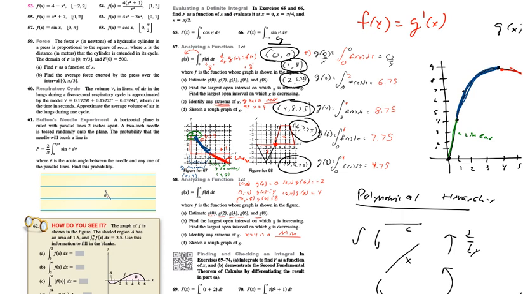And then 89, 90, 91, and 92. So in these questions, they're asking you basically to do some integrals. So let's look at 89 quickly. Water flows from a storage tank at a rate of this amount of liters per minute. Find the amount of water, right? So this equation here represents the rate in liters per minute. So this is like a flow rate.